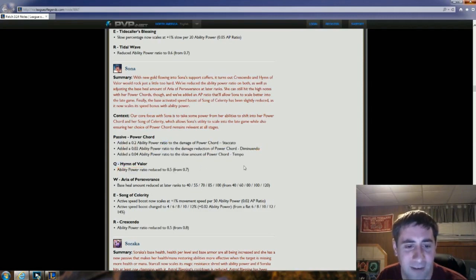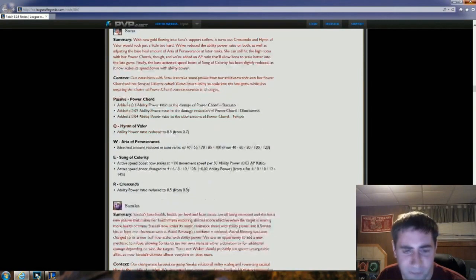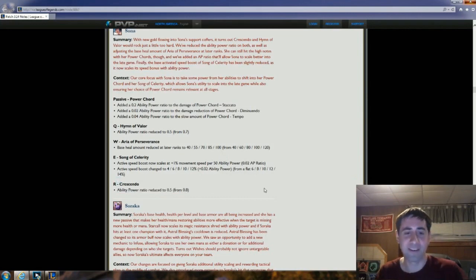AP ratio on her Q lowered. Base heal amount reduced. So you heal less on her W, and you deal less damage with your Q because the ratio is lower. They reduced the base heal amount on her W to make up for the fact that she'll have more ability power. Active speed bonus is lower unless you get a ton of ability power, and the AP ratio is reduced on her Crescendo. So basically all of Sona's stuff is nerfed.